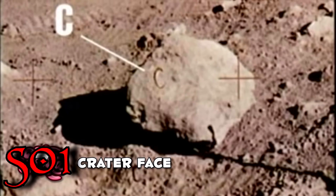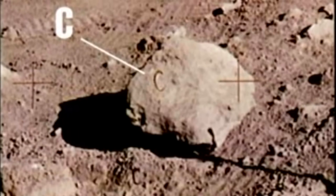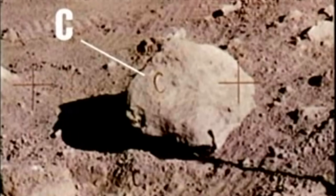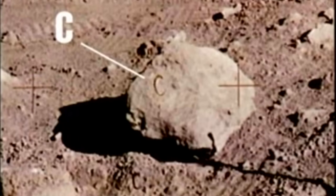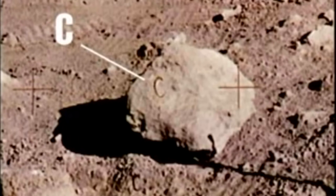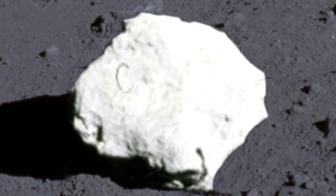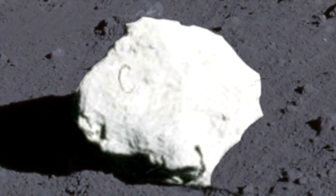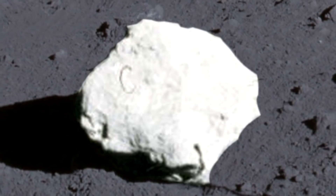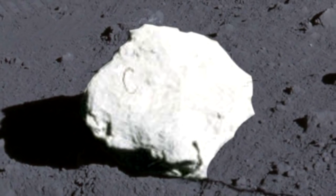One of the most famous photos that supports the fake moon landing argument is the 'C rock.' The photo shows a rock on the ground with a perfectly symmetrical 'C' engraved in its side. It's likely that people assumed this was a label for a prop rock used in filming, and they forgot to put it down in the correct way. It's very difficult for something like this to happen in nature, so it provides pretty substantial evidence for monkey business. Even so, taking into account that film was developed manually back then, it's possible there was just an error in development — someone's hair falling on it, or someone intentionally writing on it as a joke.